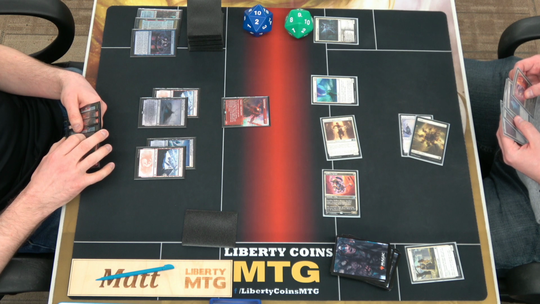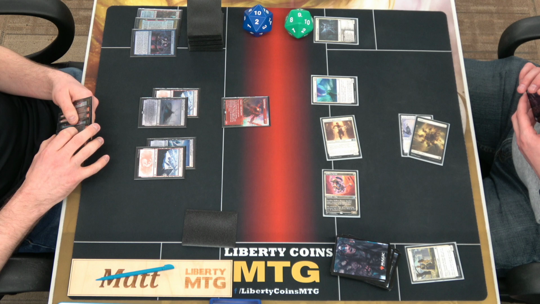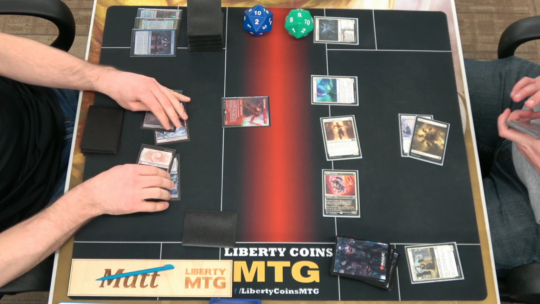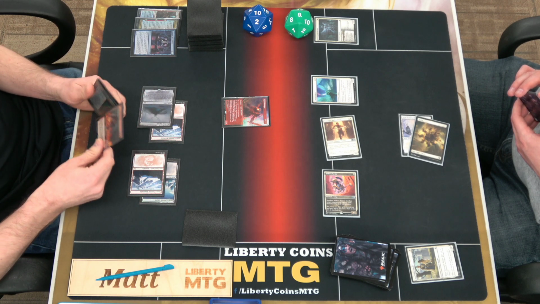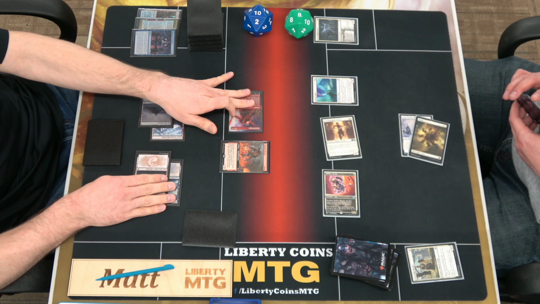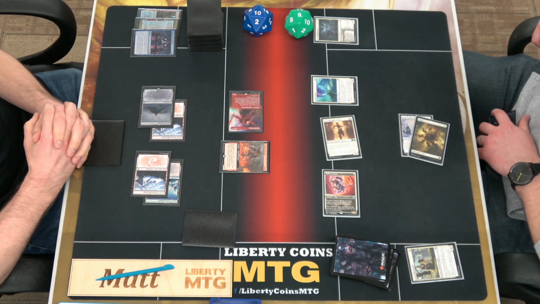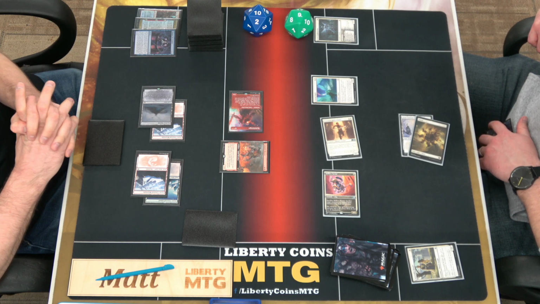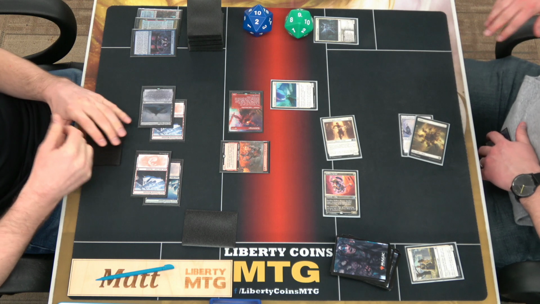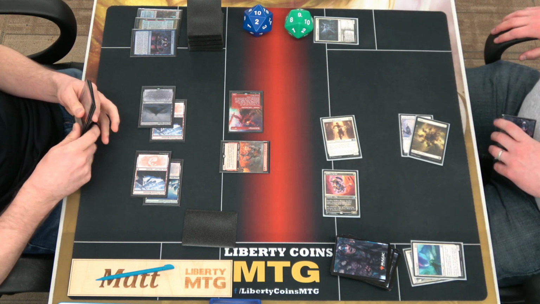One, 2, 3, 4, 5, 6. That's 8. Fairly safe. I believe the kids say YOLO. Enemy bear. Attack. It doubles, so that's 10. All right, then we're gonna chump that out. I wanted to make a spirit. Then I'll pass.